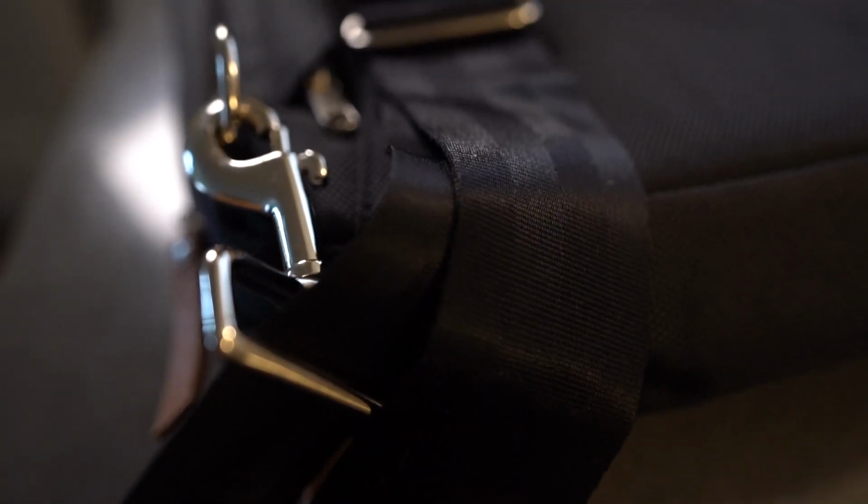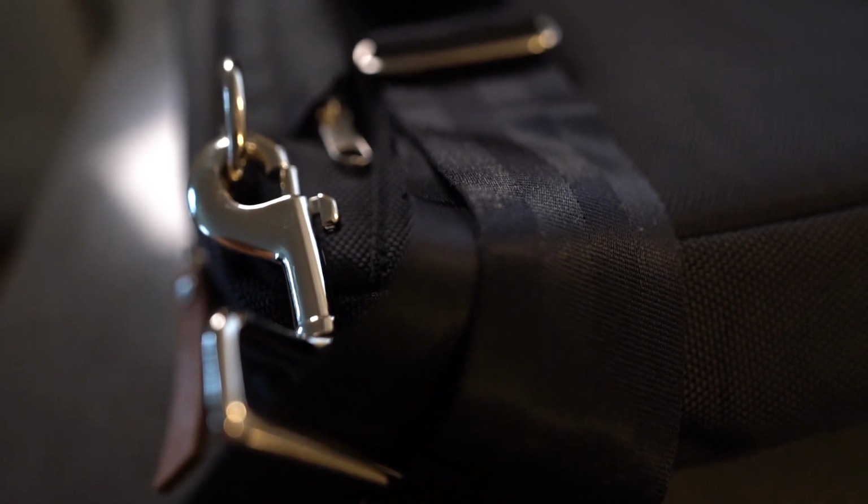I'm not sure it needs to be that easy to switch back and forth, but it certainly made a great experience when it came out of the box, because for me, it came out the opposite of how I wanted to wear it, so I made that switch right away. I'm gonna give you a quick peek inside to check out the materials there, and then we will get into the features.